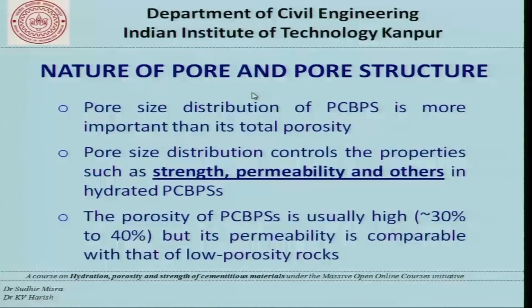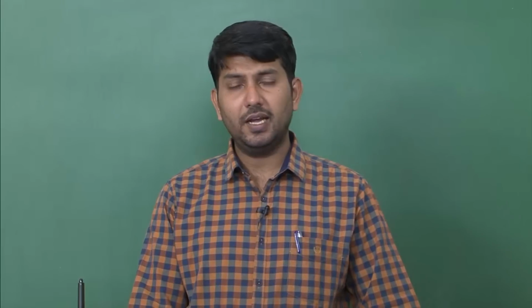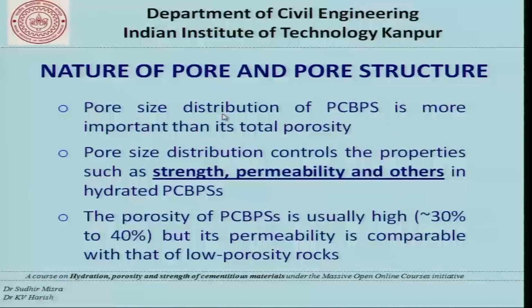Now coming on to the next topic, to understand the relationship between permeability and porosity, one should know the nature of pores and pore structure that exist in Portland cement based paste systems. Pore size distribution is more important than the total porosity. Remember that we have discussed total porosity in the previous lectures when we discussed different pores. The important thing you have to know is that pore size distribution is actually more important than total porosity. Pore size distribution controls properties such as strength, permeability and others in the hydrated system.